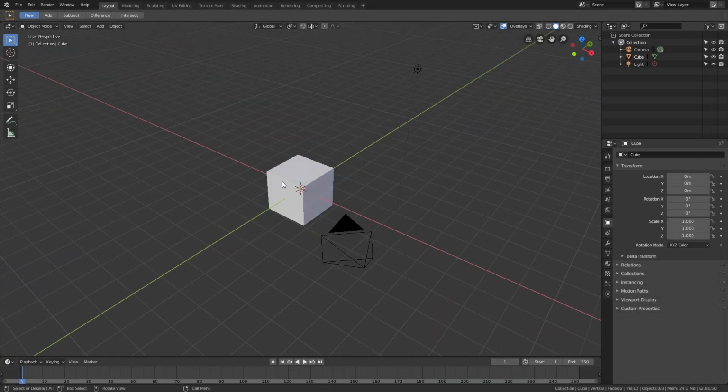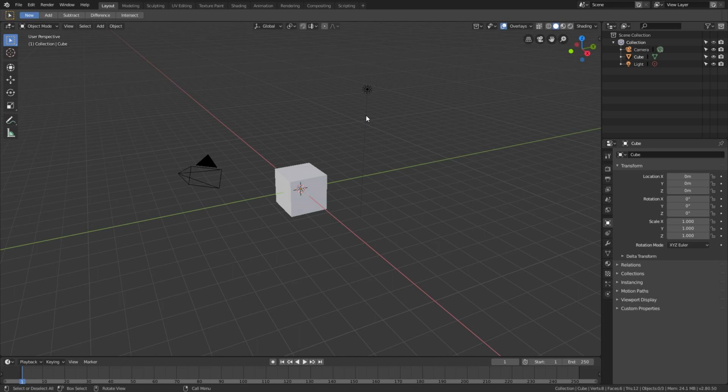Hey, how's it going? So one of the most important things when modeling something is to use references, and you shouldn't be the guy who is too proud to use references. References are good to help you keep the proportions right of the model. I mean, you can have a perfect topology and it's modeled, the technique is perfect, but if the proportions are off, then the object won't look real at all, and people will just discard it as fake anyways. So don't be too proud to use references.